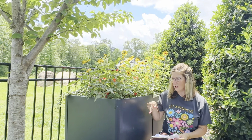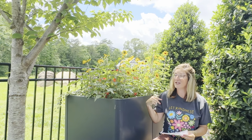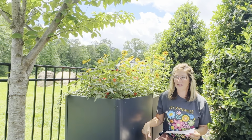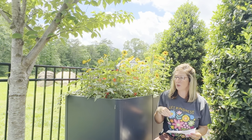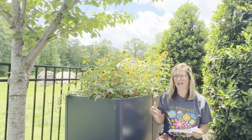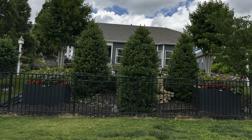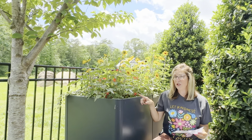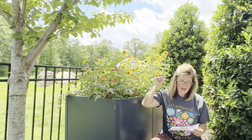Now before, in this garden space, I had two raised beds. I had one that was a galvanized metal from Savannah Garden that they sent me out to try. And then my husband, even before that, I had another garden bed here that was made out of cedar. And cedar's pretty expensive, but it doesn't break down as much as some of the other woods. But when I videoed back here, I did not like the difference. So I wanted something same on both sides. And I wanted it, since I do have a formal rose garden, I wanted this look to be more modern, more formal looking, and not just thrown together. So I've got two Vego garden beds this size, one here and then another one on the other side, and I'm going to share with you before and after how beautiful this looks.